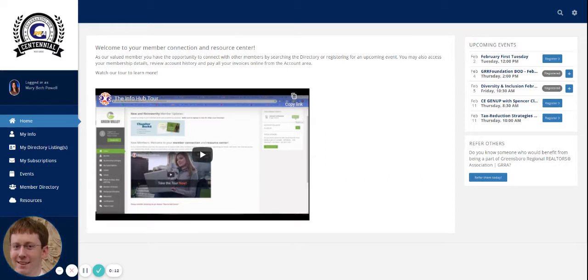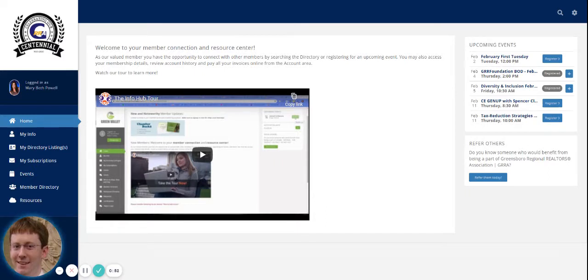about the GRRA Info Hub and specifically the resources section of the Info Hub. The Info Hub is our newest, latest and greatest member portal that we are launching that works with our new membership database system that we launched late last year. We think that it's going to be a lot more user-friendly and welcoming, and hopefully you'll get a lot of good out of it. What I'm really wanting to talk about today is the resources section.